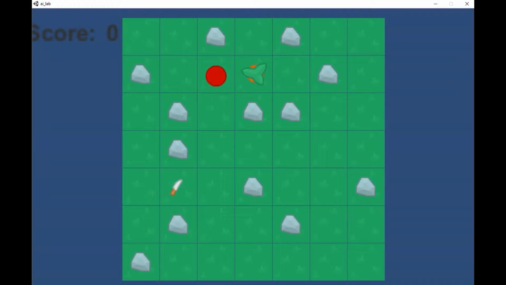Sure, Stephen. In this lab, our goal was to use pathfinding and fuzzy logic to implement an AI. We had the freedom to develop the project as we saw fit, so we chose to create a game in Unity where the AI pursues a goal, which in this case is a small plant, and avoids the player, represented by the knife. You can think of the game as being akin to golf, as in the lower score, the better. The objective of the game is for the player to kill the AI as soon as possible by intercepting it. The game itself works on a 7x7 grid that was constructed within Unity.